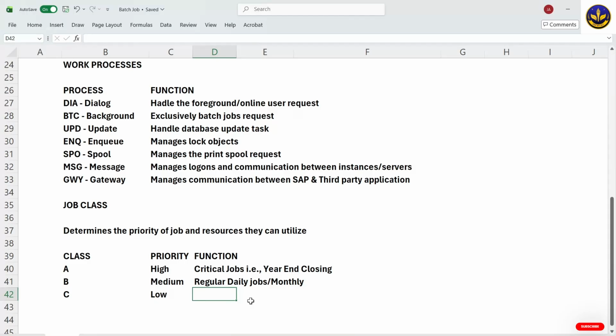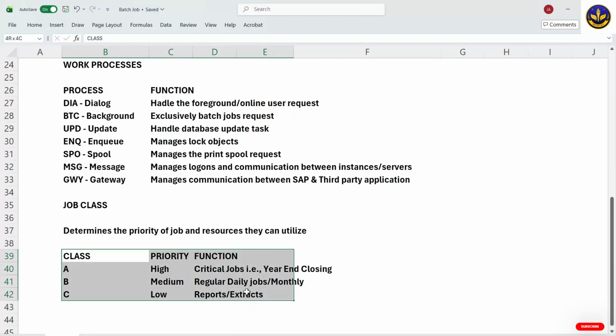And the low priority jobs might be related to reports, or if you need any extracts. They are not modifying any data or doing any activity, they just provide you the extracts or the report. These often come under class C. So you have to remember this.